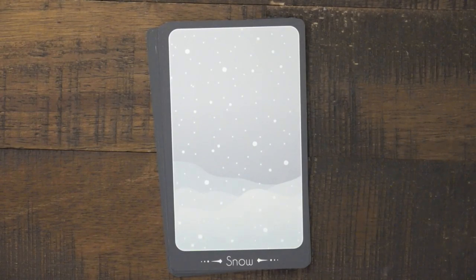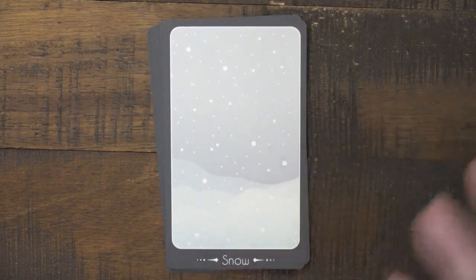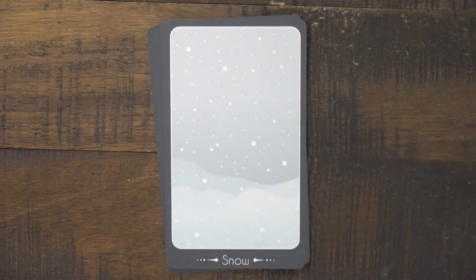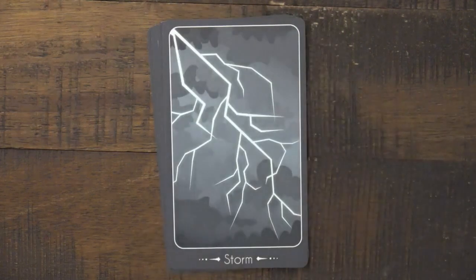I've always said, obviously by February and March, we're in the north, we're getting tired of snow, but I would never really want to live in a place that never had snow, because I do really love what it's like to step outside when the snow is falling and it's just quiet and white and beautiful and cold, but not like in blizzard conditions.